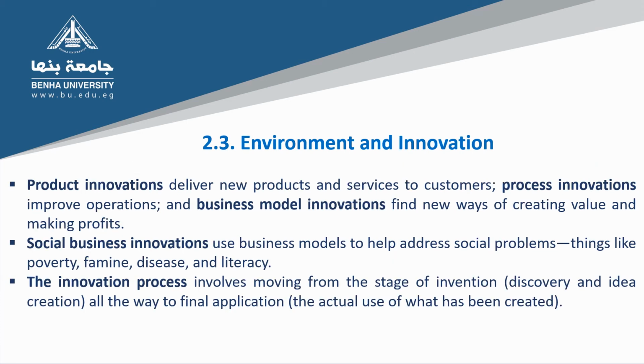Environment and innovation. Product innovations deliver new products and services to customers, whereas process innovations improve operations, of course, and business model innovations find new ways of creating value and making profits. Social business innovations use business models to help address social problems, things like poverty, famine, disease, and literacy.